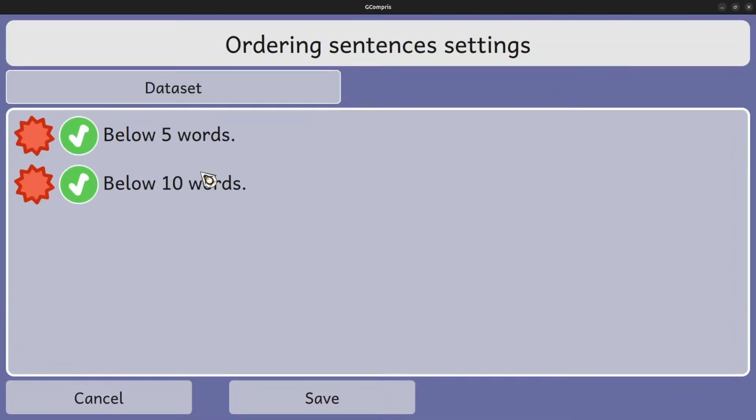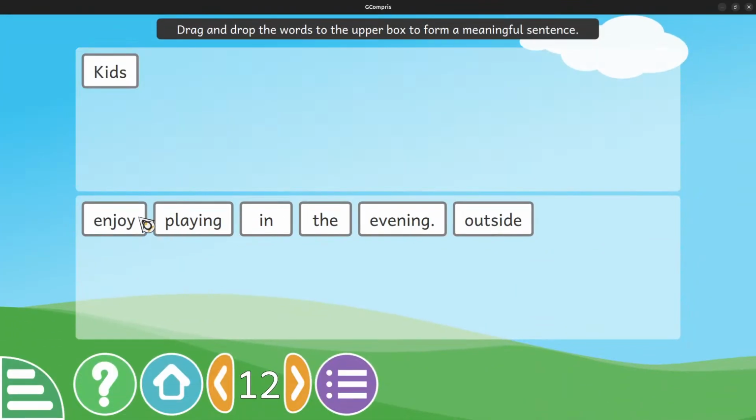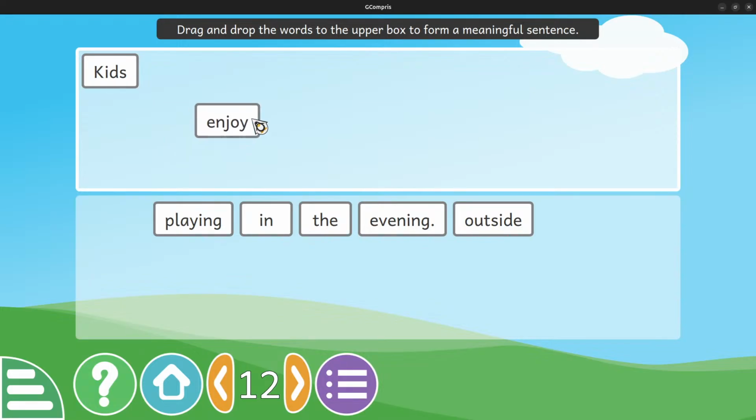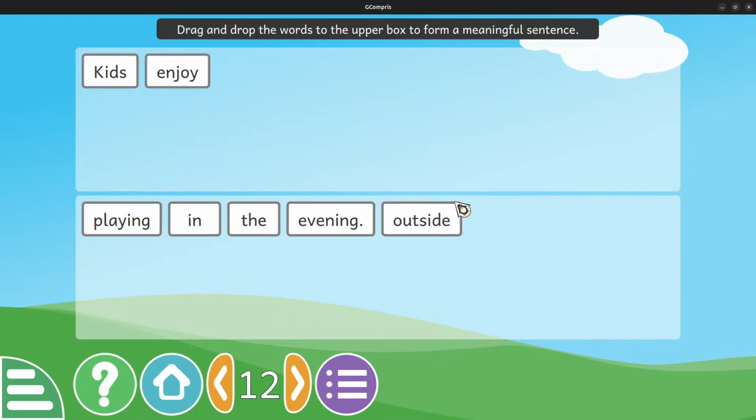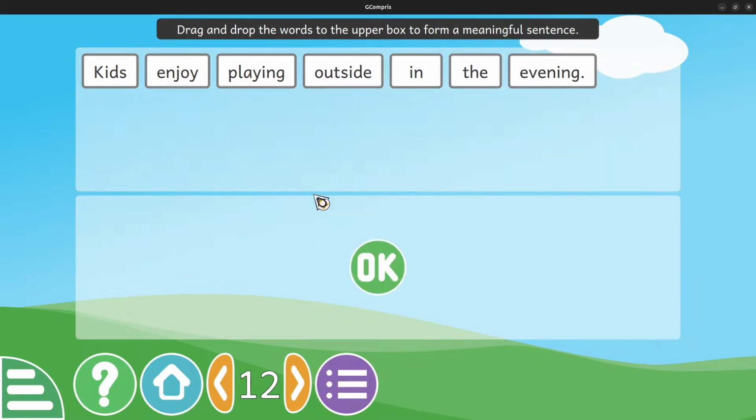And we've got difficulty here of below 5 words and below 10 words. So kids, it's almost a sentence, even though it was meant to be shuffled. It was shuffled. Was almost correct. So kids enjoy playing outside in the evening.